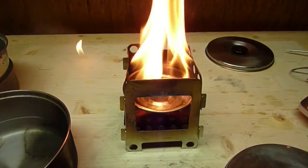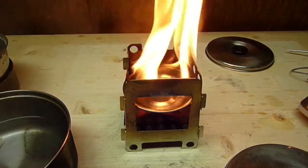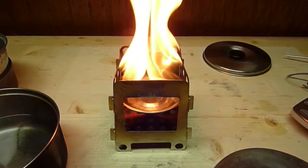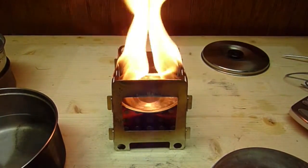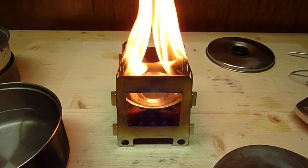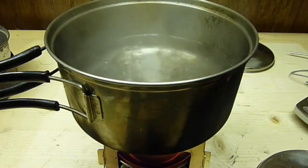Yeah, that's dangerous. Definitely don't want to try and blow it out. So, I guess I'm just going to let this burn out, and I'll be right back.